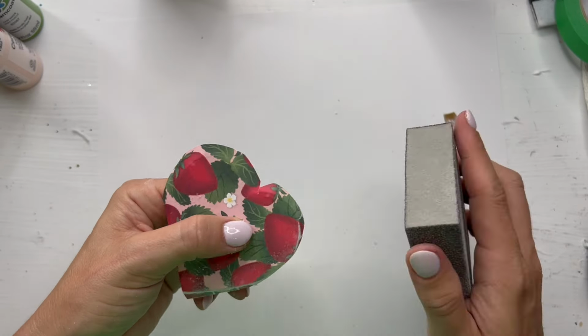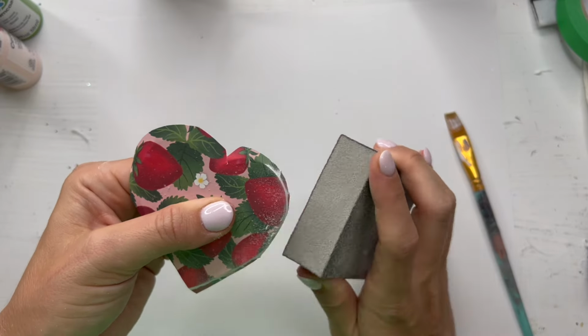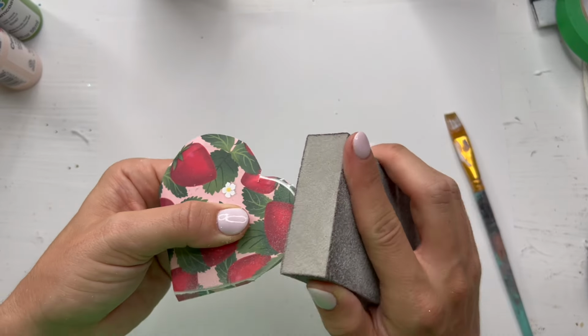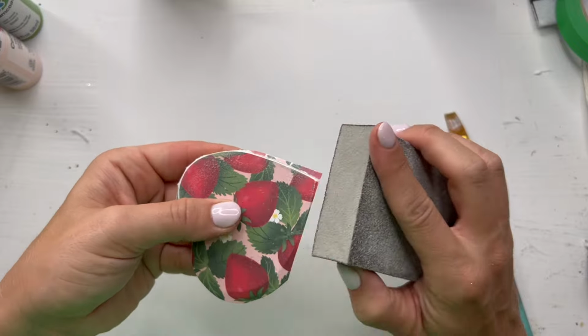Not impossible, it'll just be a little bit tougher to get into those smaller nooks and crannies of any more intricate piece that you decide to use. But basically what I'm doing here is taking my sanding block and I'm sanding at about a 45-degree angle. Now this is going to take a little bit of time to get that scrapbook paper removed from itself.